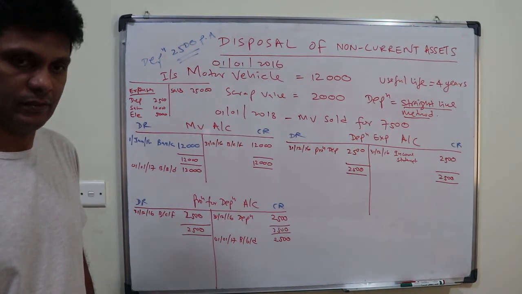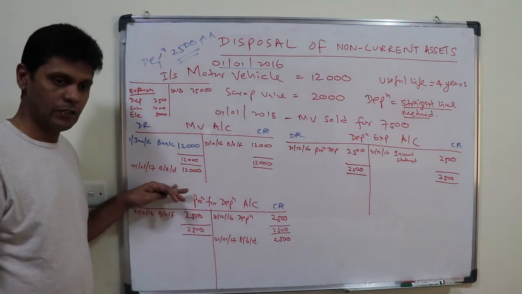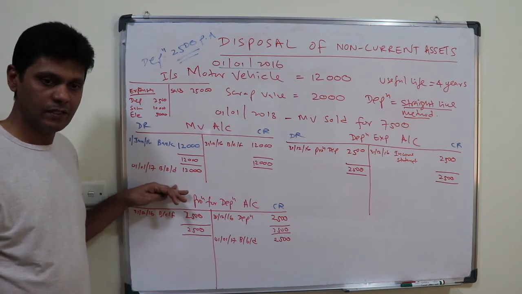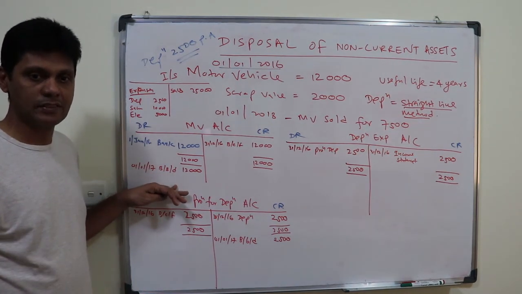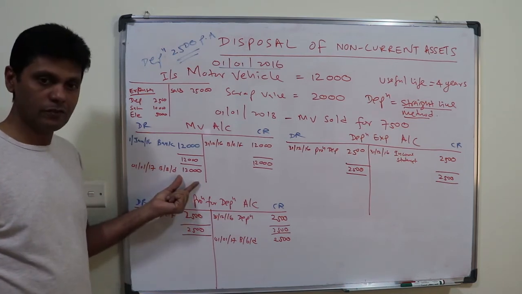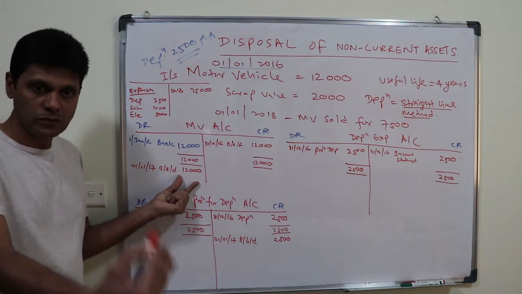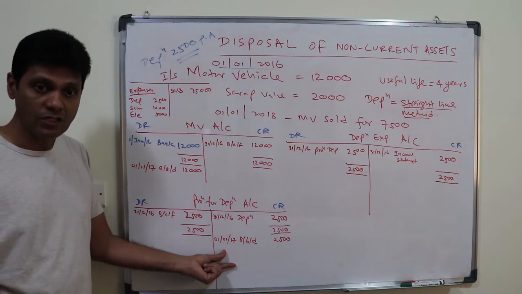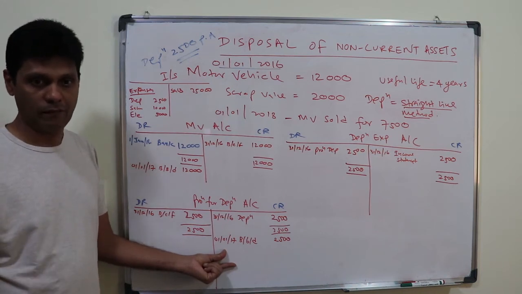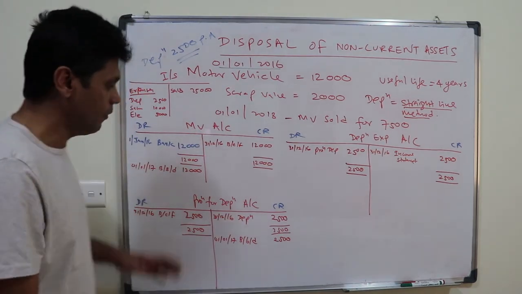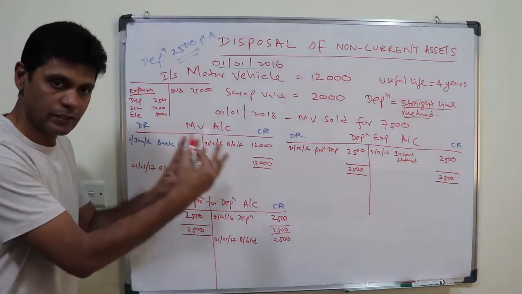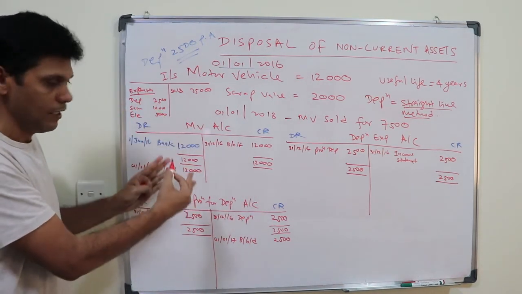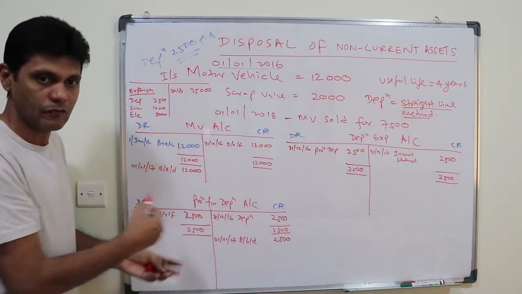Is that clear? Okay, so as long as your asset is there in the business, every year you need to show these balances in the balance sheet. So in 2017 also, you have the asset, and the books of accounts will reflect the balance and also the respective depreciation charged up to that point. Now the first year we completed: we recorded the depreciation and transferred it to the income statement. Then we have balanced our asset and the provision account.